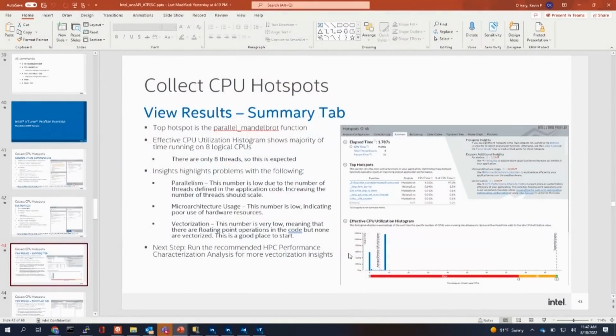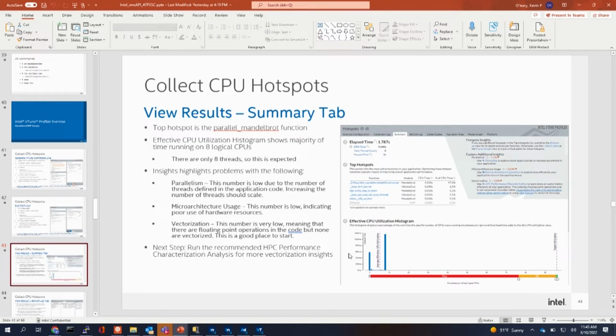So this is something that you can visualize better in the GUI. But one thing I wanted to highlight here is the section over here on the right that's all colored in gray. That's basically vTune trying to be an expert system. It's trying to tell you what it thinks are the issues in your system. As you can see here, there's a lot of information. It gives you what it would recommend that you do next, some information on vectorization, maybe microarchitecture usage, parallelism, and all sorts of information. But at its basic, it's giving you the top hotspots in the system.